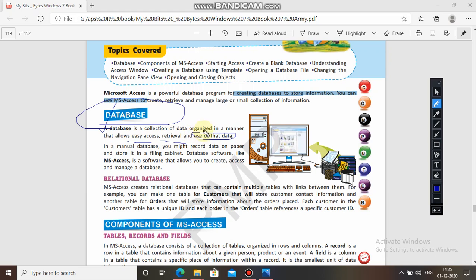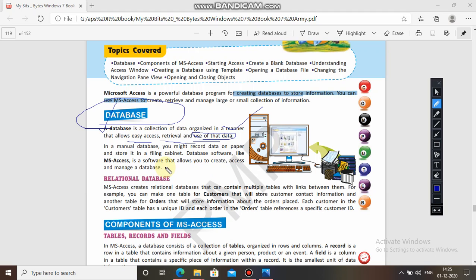In a manual database, you might record data on paper and store it in a filing cabinet. Database software like MS Access allows you to create, access and manage databases.